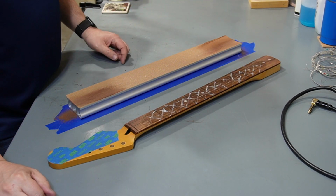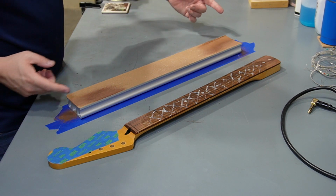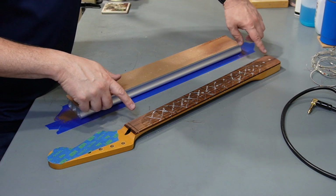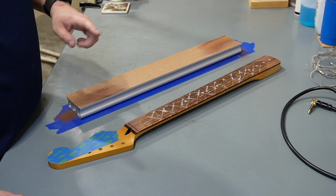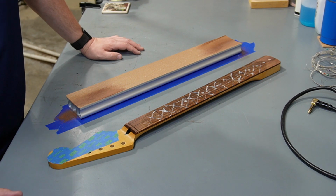So the longer I spend on this, the more you can see that the sanding marks are coming in towards the middle. That's exactly what I want. You can start to see the results on the fretboard as well. I've just got to spend some more time on this, going back and forth, and I'm going to do that off camera just because it would be a very long sequence. So I'll talk to you guys again when I'm done with this.